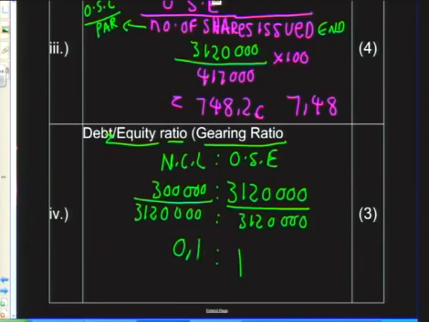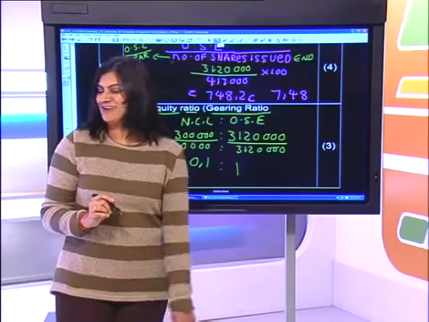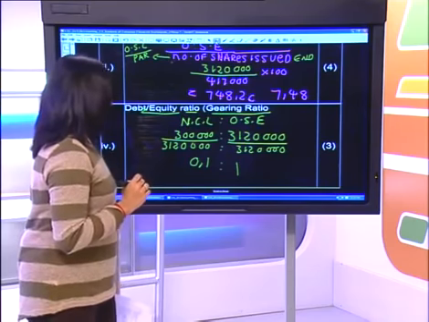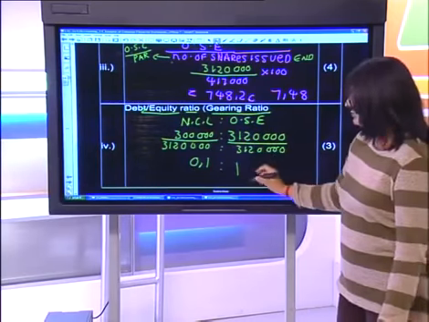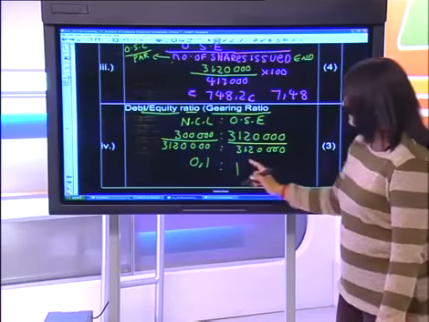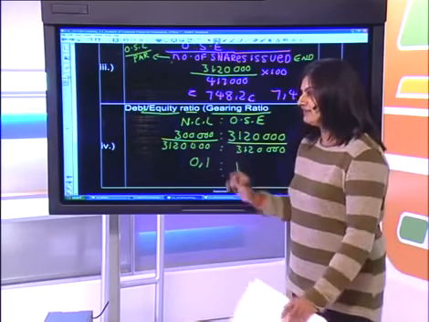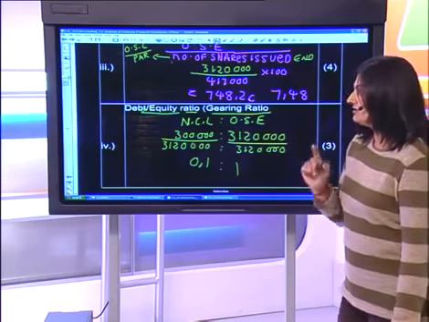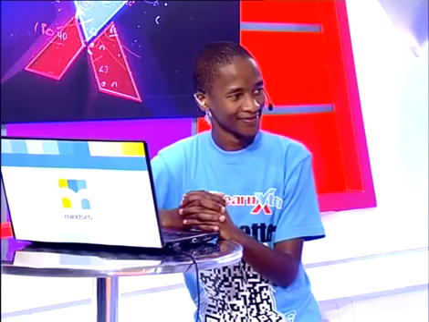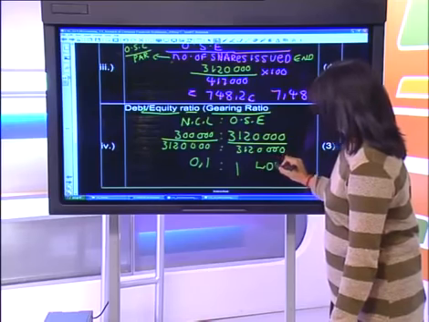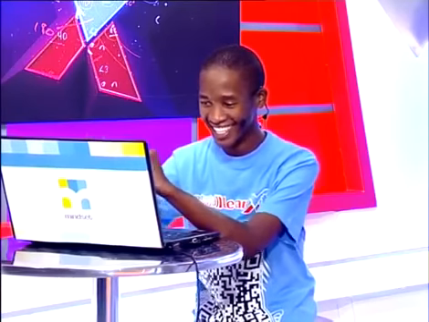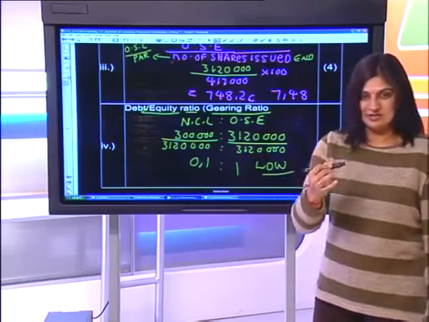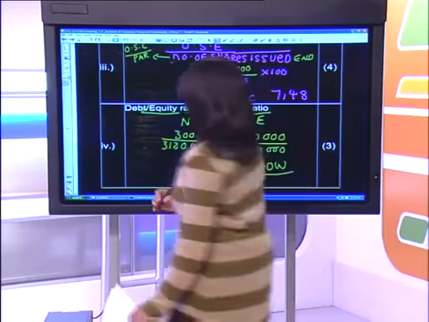Right. Abraham, quick question for you. Okay, look at this ratio. This is my equity, my own capital is 1 rand, and my borrowed capital is 10 cents. So am I low geared or high geared? You're low geared. Oh, low geared, fantastic. Okay, now I definitely need to bring chocolates for you next week. Thank you in advance. Right. So we definitely, guys, we are low geared. Okay. Right, let's move on now.